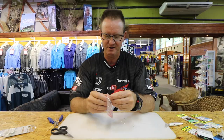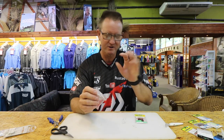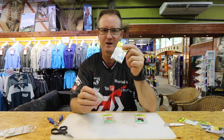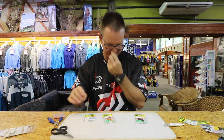I'm going to do it with a red Yamashita first. So I'm going to put a red one on the bottom, darker silhouette. I'm going to put, let's see, an orange one on. And the last one, I'm going to do with clear. And then I'm going to put one of those beads in it and show you the difference.